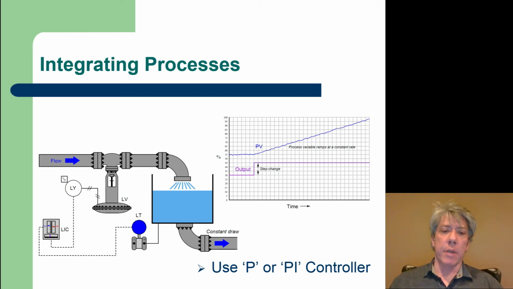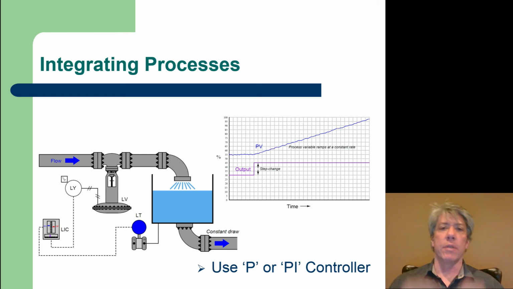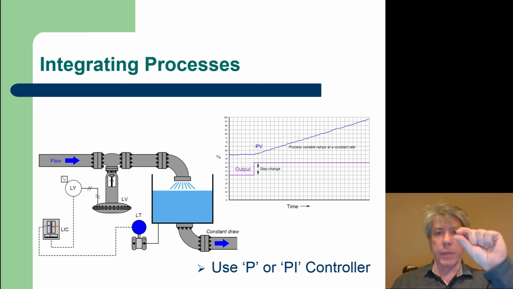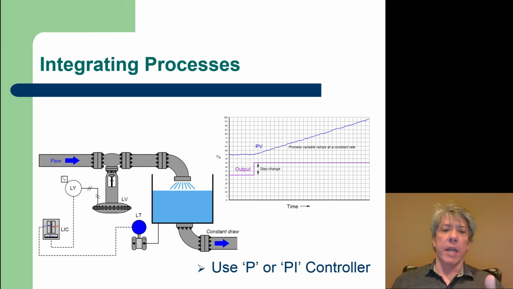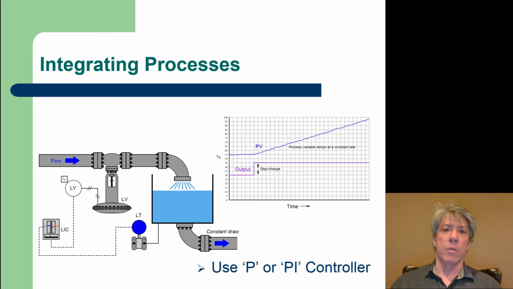And so what will happen is the level indicating controller will open up the valve proportional to the error, and so the valve will move away from its bias position that gave us 10 gallons per minute. It'll move away so that now there's more flow going in. Now, as the level in the tank goes up and gets closer and closer to that 20-foot level, the error will be decreasing, and so the level indicating controller will be returning the valve to the bias position where we got 10 GPM before. And so a proportional only controller can work just fine.